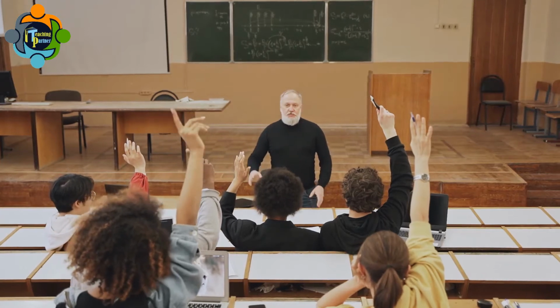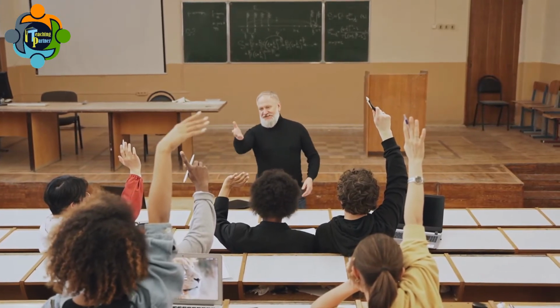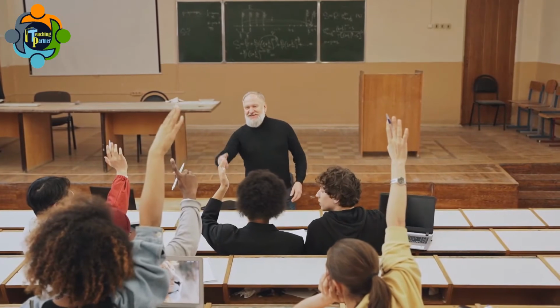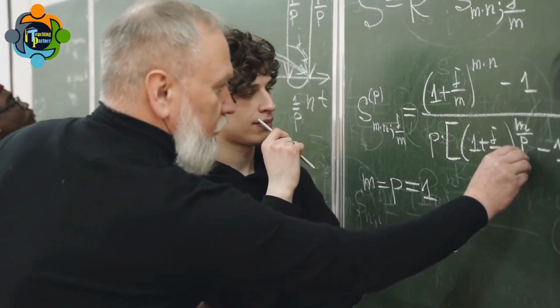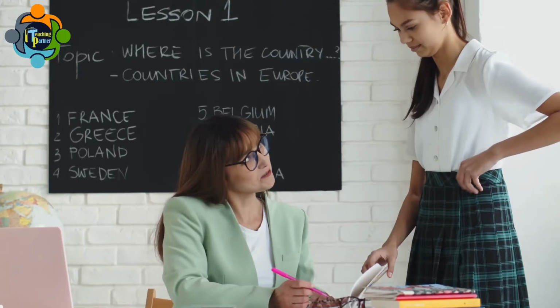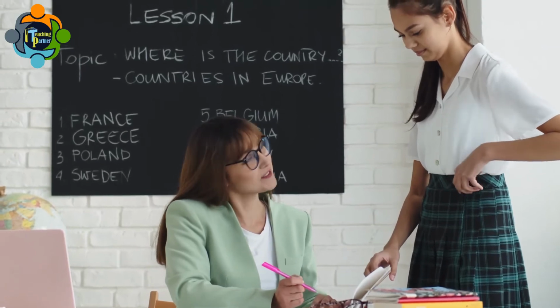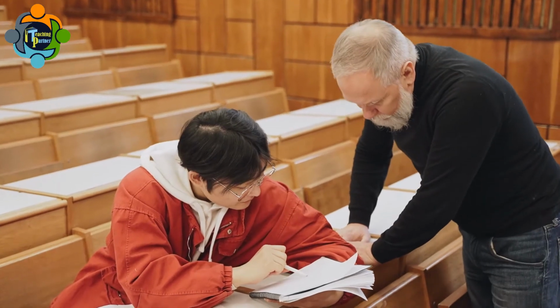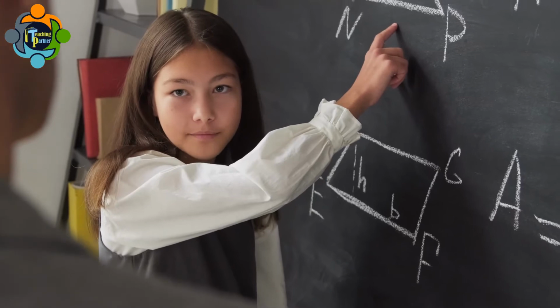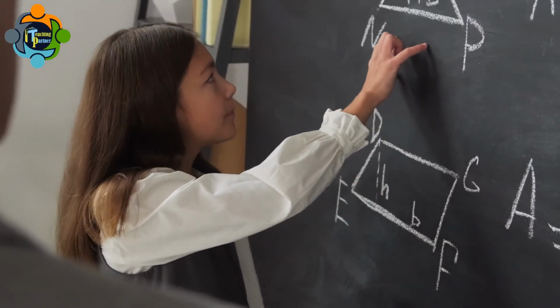Instead of the traditional approach of teaching where students are taught the same material at the same pace, mastery learning focuses on individualized learning with personalized feedback. This means that students are given the necessary amount of time and support needed to understand and master the topic or skills before moving on.